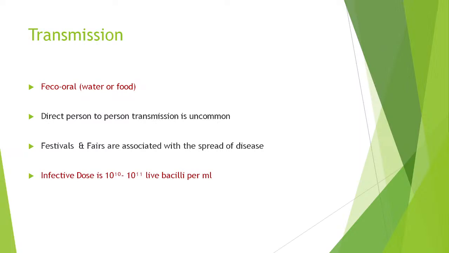So low infective dose, the symptoms are not much, mild infection, sometimes asymptomatic cases also occur, and they are the predominant ones. If I get infected, I get exposed to a low dose, I will not get symptoms. So infective dose of this bacteria is very high. In contrast to Shigella, Shigella में क्या होती है? It is very low. Even 10 to the power 100 CFU per ml to 1000 CFU per ml infection has the potential to cause disease.